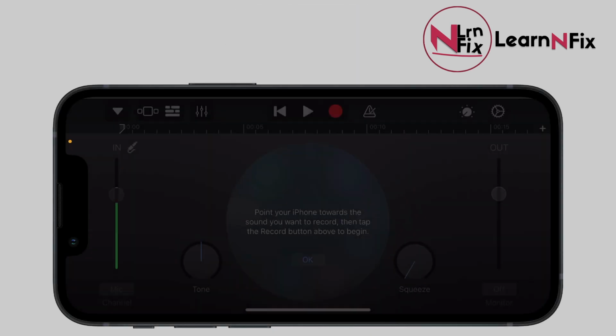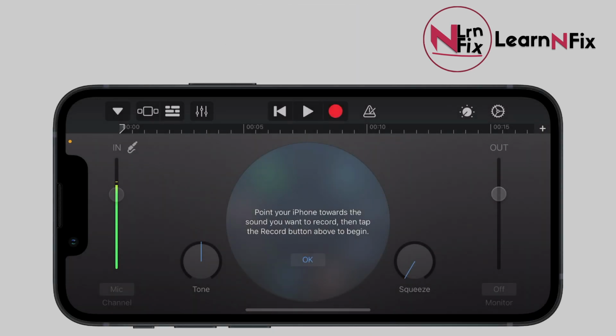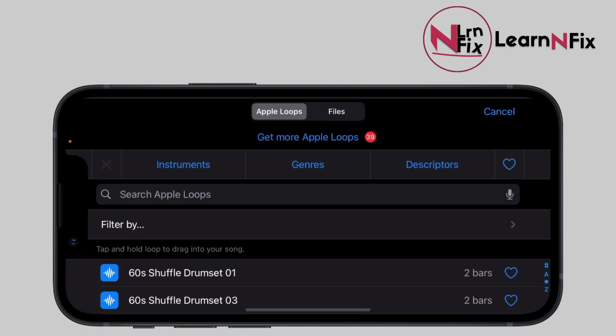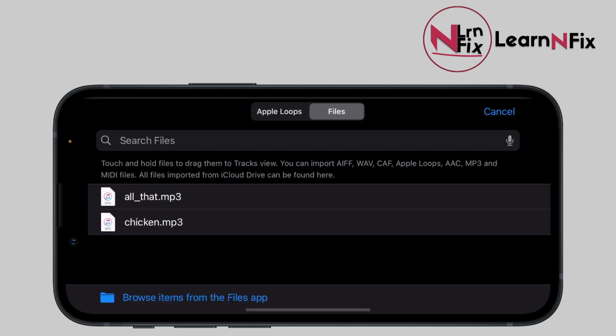And then it's going to rotate your phone. So now in this view, click on the tracks icon right here. Once you click on it, it's going to switch to track view. Click on the loop icon here. This will allow you to select a song to put in this. So select Files from the top here, and it might lag a little bit.